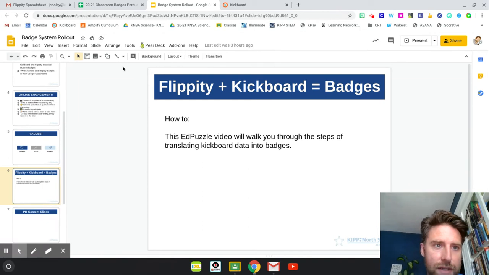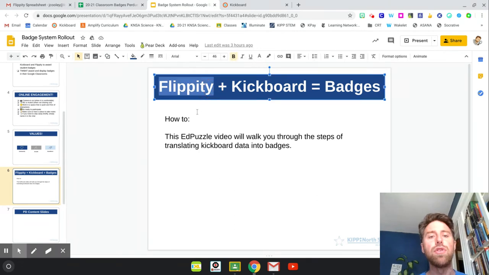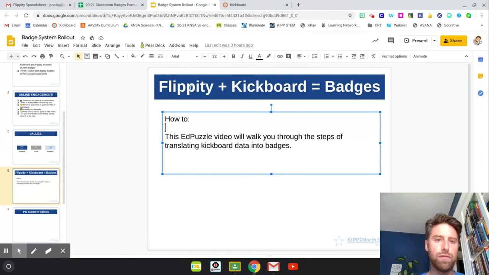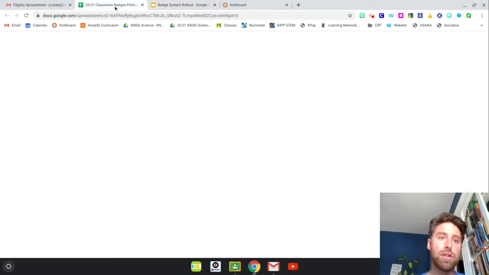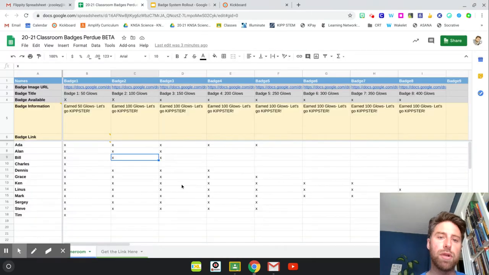So everyone is going to be sent a spreadsheet that is generated from Flippity, which is the site we're going to be using. You do not need to go to Flippity to do any of this, though, because you are going to get the spreadsheet. And it's right from this spreadsheet that will be associated with your homeroom that you're going to be interacting with Flippity. So this is Purdue. This is just a sample classroom we're using for the sake of this tutorial video.